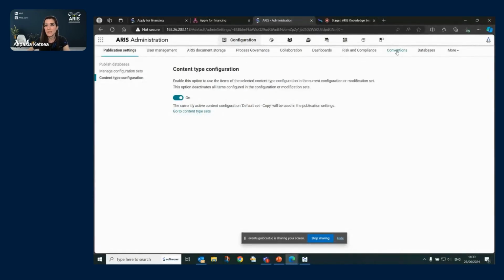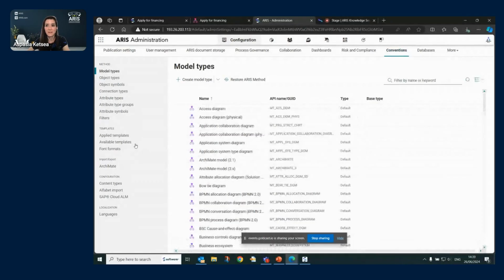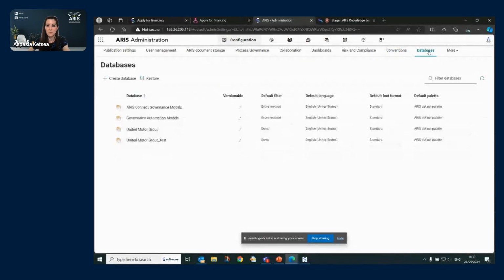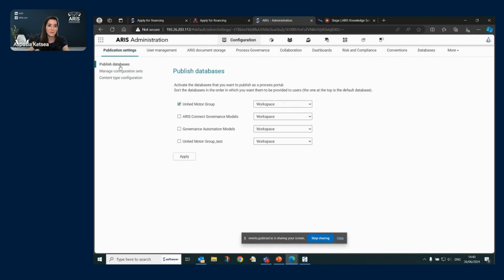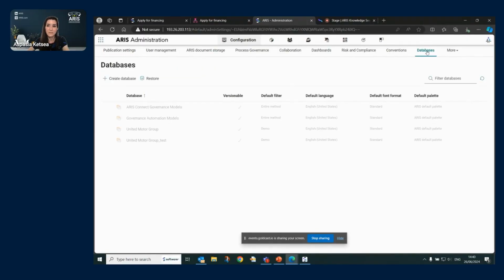Okay, so I think with this we have covered everything related to the conventions. And again, I hope that you are posting your questions on the Q&A. I'm moving on to the databases, and here again, the same license and some function privileges for all these tabs here. I see that I can select, these are all databases available on the server. It is not necessarily what I have selected to make available to the users. It is only the repository, let's say, of the databases.